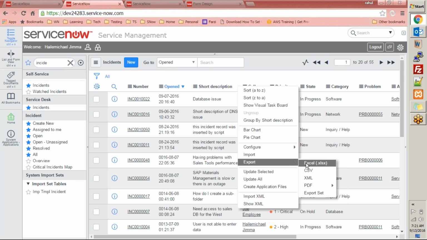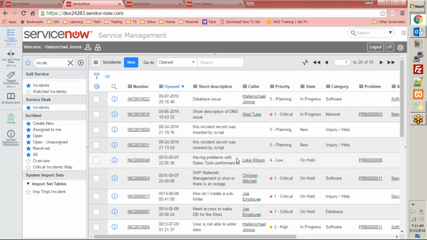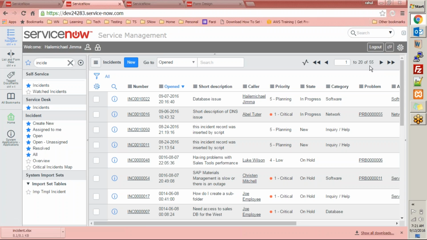For example, if I choose XLSX and hit enter, this will export the whole of 55 records that I have in this incident table into this Excel file. You can open it.